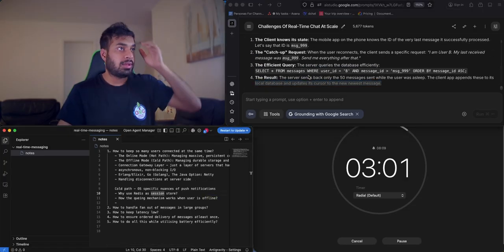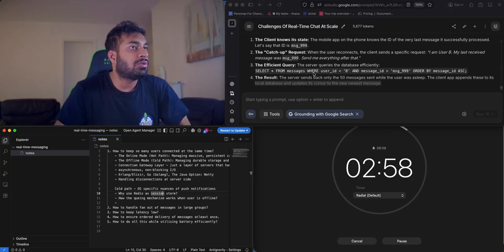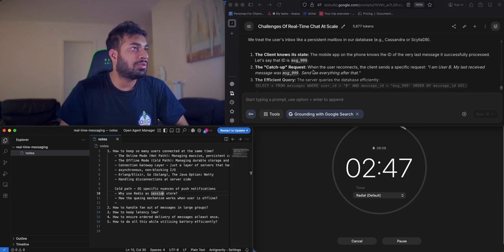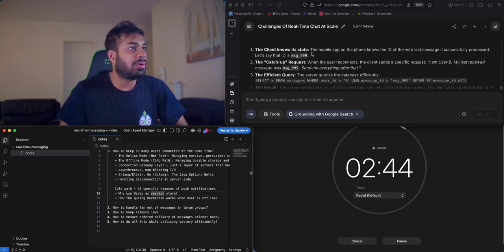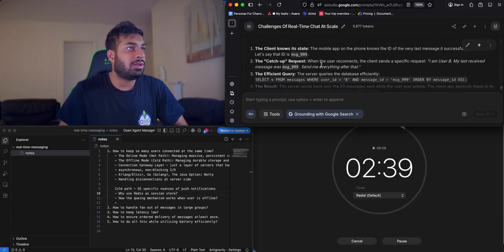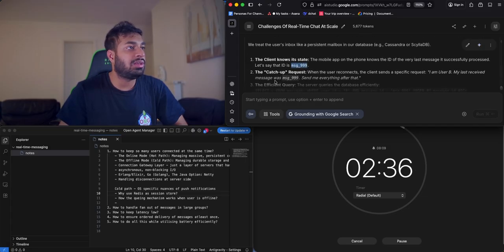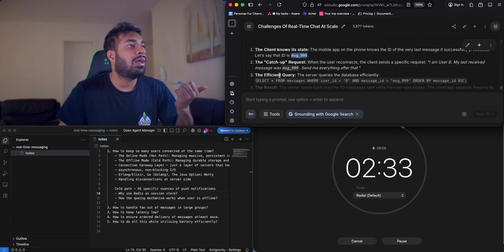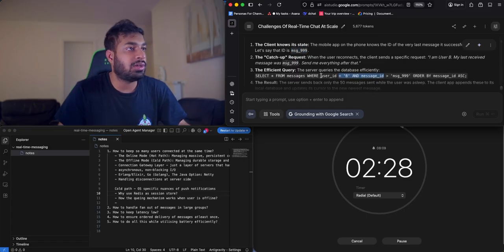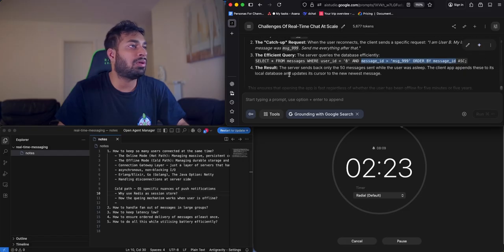Okay, so there seems to be some file descriptors or the message ID, some kind of thing. So they are maintaining the state of a user on the client as well as on the servers. When a message is sent, a message ID is stored on the server, but then a catch up request is made when the user's device connects, and then you are able to fetch for the particular user all the messages that happened after a particular message ID.